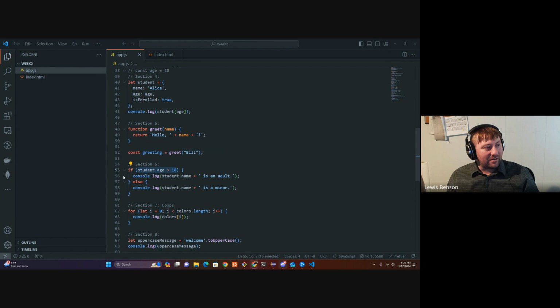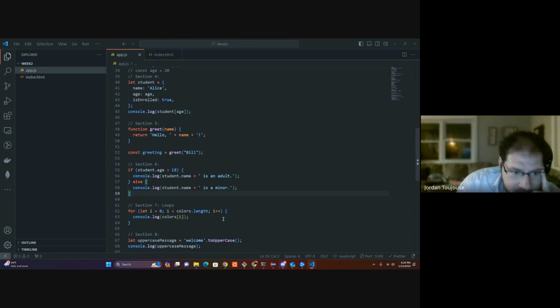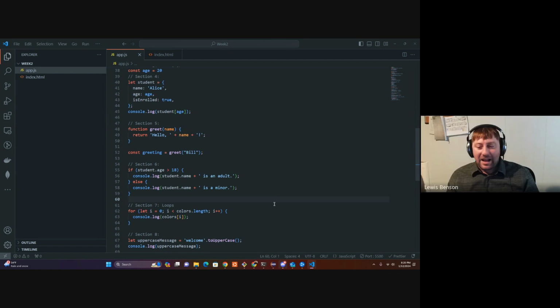Do you want to talk to me about the conditional here? Like, what is actually going to be output? So the output, if the number is greater than 18, it'll read out the student's name as a string, and the rest of the strings will say is an adult. Yeah, and what will the actual output be if I ran this right now? Like if I drop this in the browser and hit play, what would it say? Which one of these would it pick? And what would the student name show up as? You might have to look at line 38 for a hint.